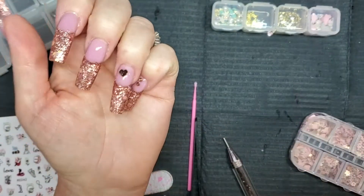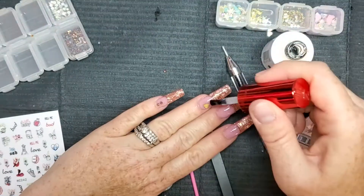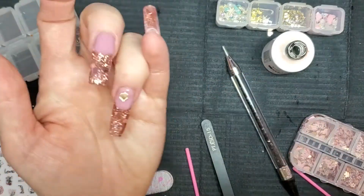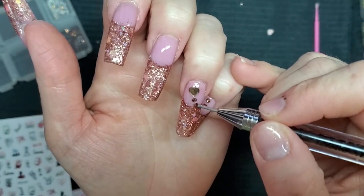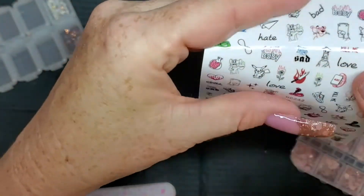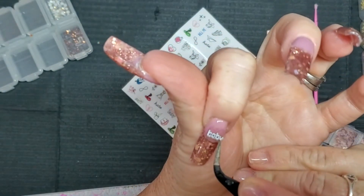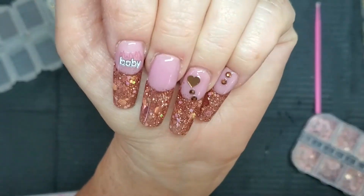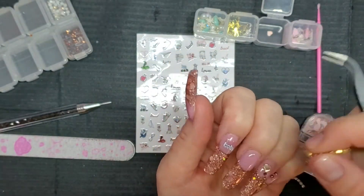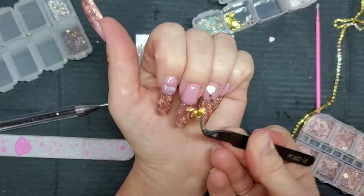I cure that for 60 seconds. Then I put a little heart glitter on with the rhinestone glue — it sat super flat on the nail, which is great. I encapsulated that with top coat and added two little rhinestones coming off the heart. Then I decided to go with the baby sticker with flames on it for the index finger. I don't think it matched perfectly since there were no gold stickers, but I wanted to use everything from the box.